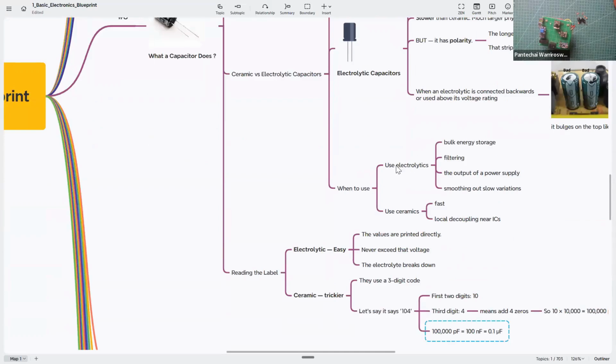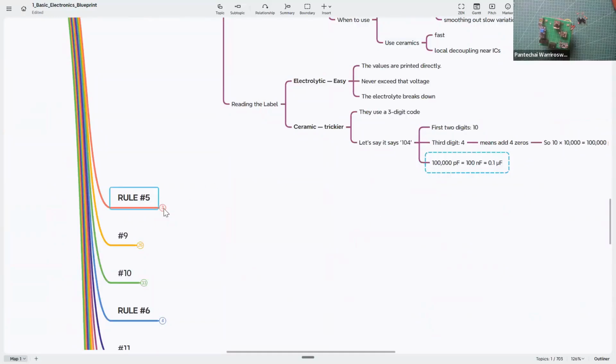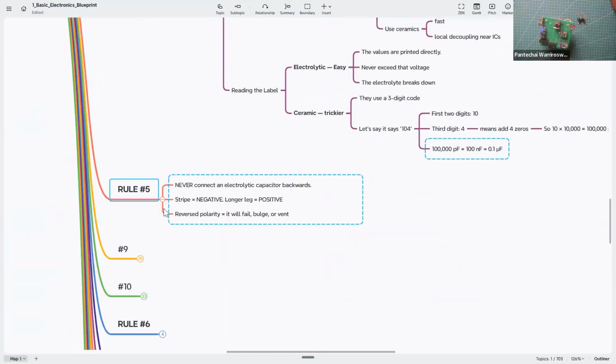And we discussed in detail when to go for the electrolytic capacitor and when to go for the ceramic capacitor. Even while talking about the rules, remember, never connect your electrolytic capacitors backwards. This is the electrolytic capacitor, I hope you all are seeing the camera. Whenever you connect an electrolytic capacitor in reverse, it will either bulge or it might burst. So you have to be very careful when handling an electrolytic capacitor, because with a ceramic capacitor, no problem.